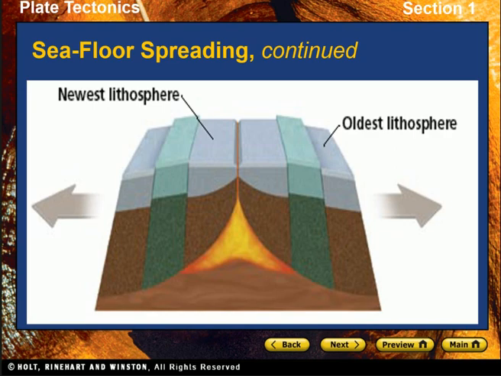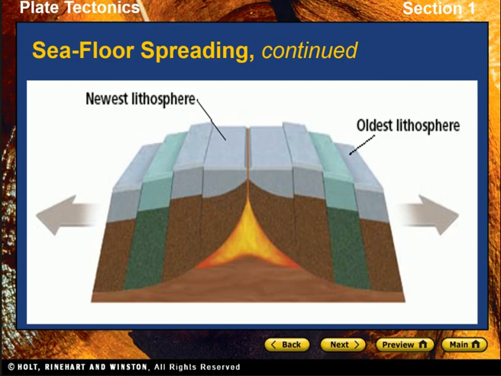Robert Dietz, another geologist, named this process by which new oceanic lithosphere, which is seafloor, forms as magma rises to Earth's surface and solidifies at a mid-ocean ridge as seafloor spreading. Hess suggested that if the ocean floor is moving, the continents might be moving too. Hess thought that seafloor spreading was the mechanism that Wegener had failed to find.